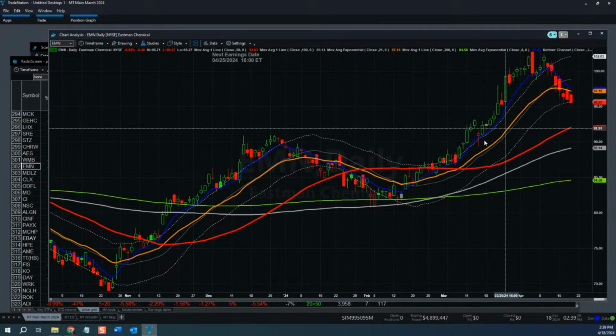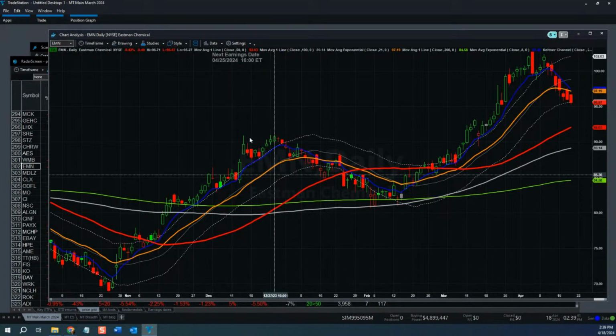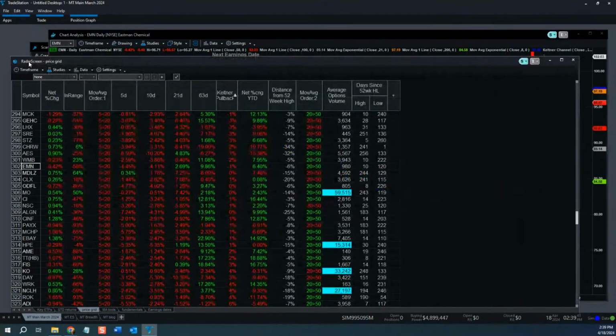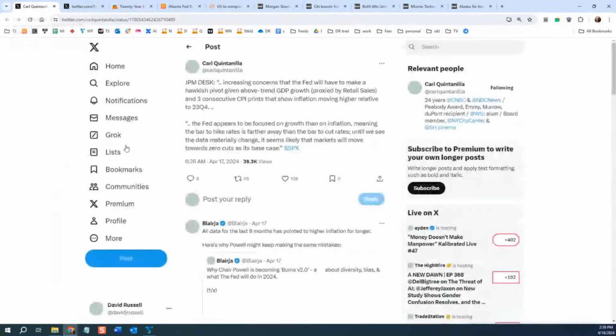But basically, with the idea of the Keltner pullback tools, it tells us when stuff is getting back down into a potential area where it may have had a pullback that people might want to think about buying. So this is just one of the tools that we include, and that was what I was talking about. I just want to illustrate that. I had mentioned it earlier. All right, another article here.